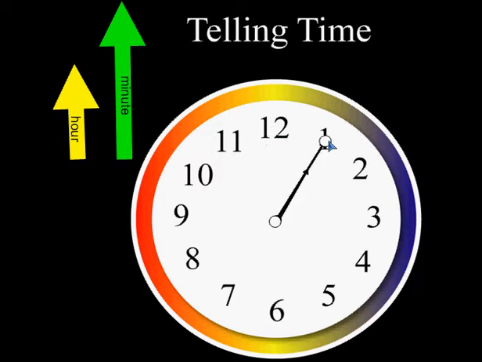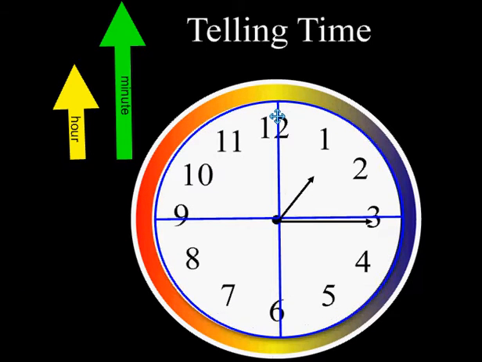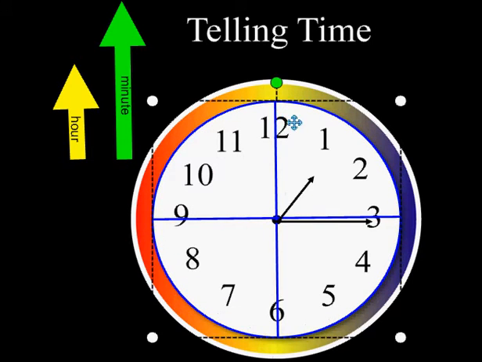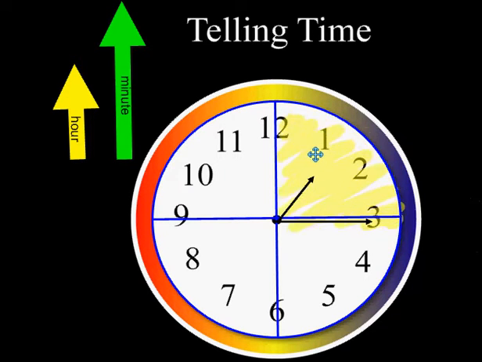If the minute hand is on the 3, that hour hand will have just moved a teeny little bit. And we can say this time as 1:15. But we can also think of the clock divided into fractions. And at 1:15, that minute hand is a quarter of the way around the clock. So we can call this a quarter after 1 because that minute hand has traveled a quarter of the way around the clock. And the hour hand is a quarter of the way between the 1 and the 2.